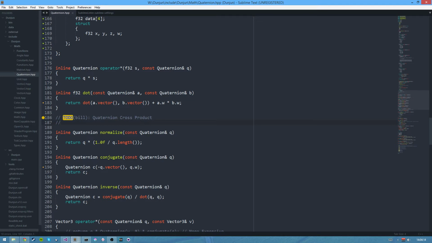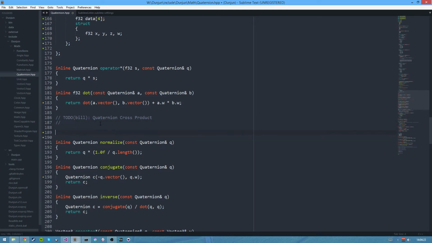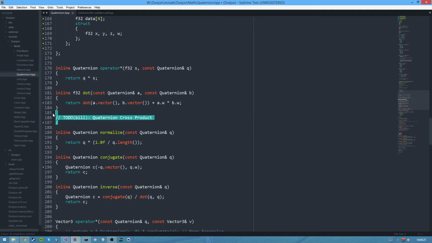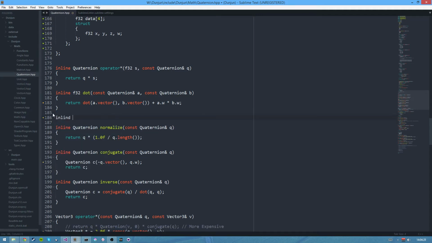Ooh, do we need a Quaternion CrossProduct? We can, it doesn't make much of a difference. Shall we make it? Yeah, let's do it anyway. Let's do this CrossProduct. Many of you may be thinking, what the hell is the CrossProduct in Quaternions? Well, it's pretty much, if you had two rotational axes, and you find the axis that was perpendicular to them. Yeah, it's a little confusing, I know.